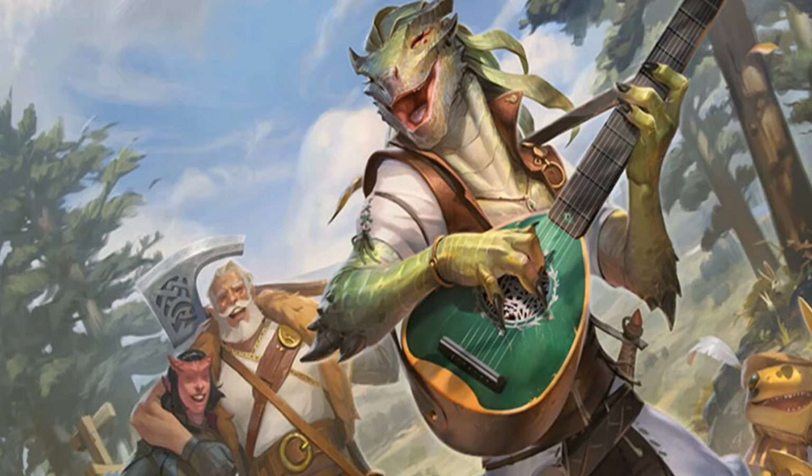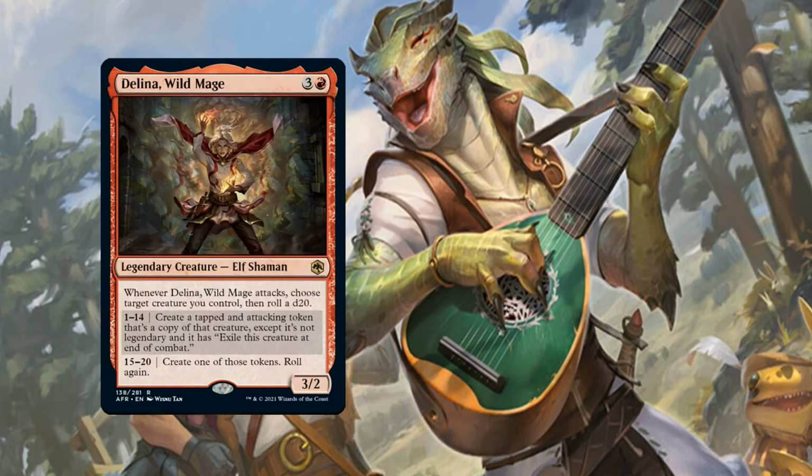We're going to be running 21 creatures in total, starting off with our most important card. We have a playset of Delina, Wild Mage, 3 and a red. We have a legendary creature, Elf Shaman, 3/2, and whenever Delina, Wild Mage attacks, choose target creature you control, then roll a d20. If we roll 1 through 14, we create a tapped and attacking token that's a copy of that creature, except it's not legendary, and then we exile it at the end of combat. But if we roll 15 to 20, we can create one of those tokens and roll again.